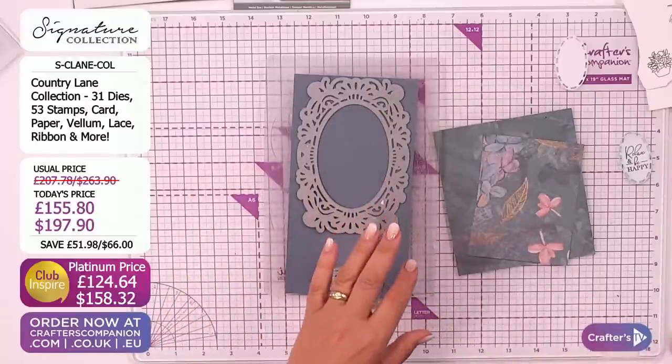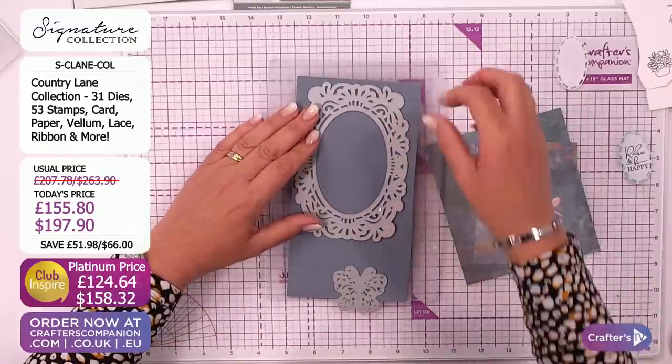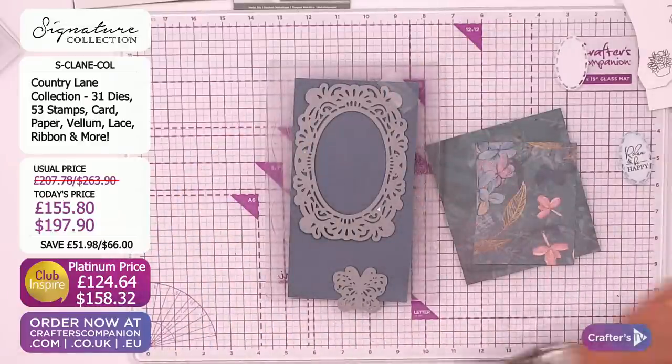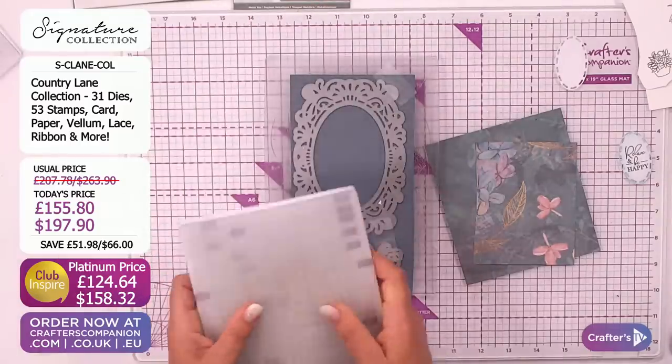You know, just pick the bits that you like and mix and match them around. So I can pop this one on just here. There we go. So that's my frame. And then just down here is my butterfly as well. And then we can run that through.